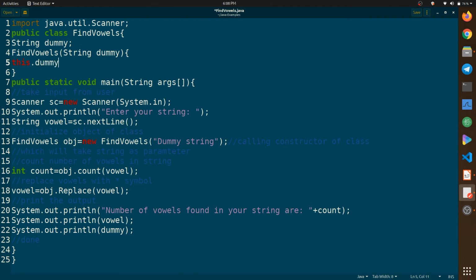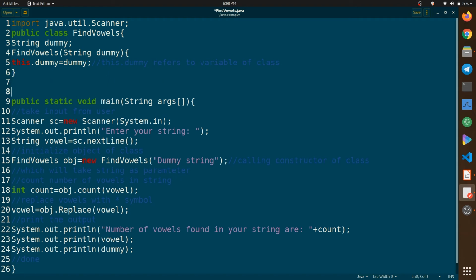So this.dummy equals dummy, which means this.dummy refers to our class variable dummy here, and the variable dummy in our method parameter refers to the string which we passed in our constructor while creating our object. So the this keyword is used to refer to the current object of our class. So it will refer to our string dummy there.